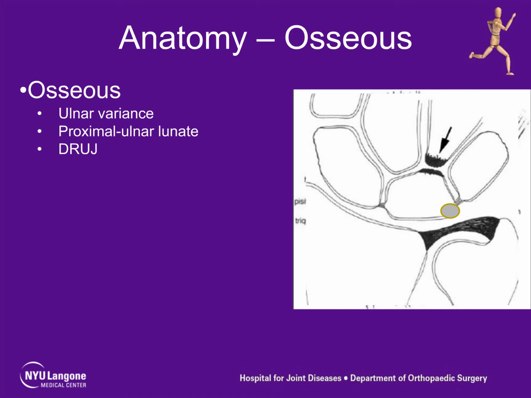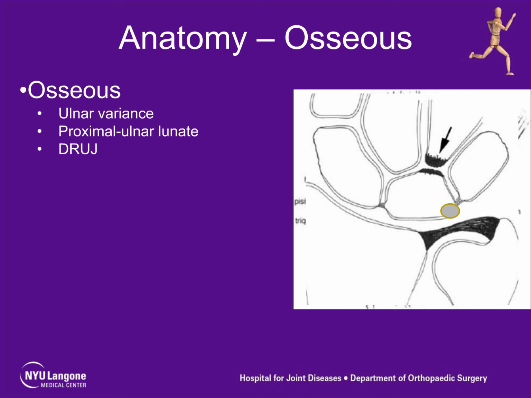When the ulna is longer than the radius, that's an ulnar positive variance. When the ulna is shorter than the radius, that's an ulnar negative variance. This is really important because we're going to talk about what we do for ulno-carpal impaction. That gray circle there is the proximal ulnar lunate, and you need to look at that spot every time you look at an X-ray of the wrist, because when you see ulno-carpal impaction, the ulnar head bangs into that portion of the lunate, and you can often see cysts there, or even little fractures or some hyperdensity area right there. So make sure you're looking at that.